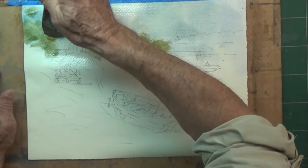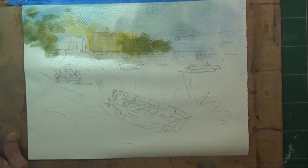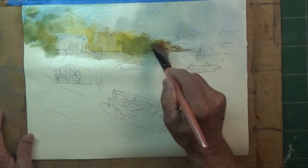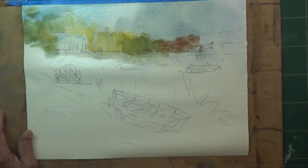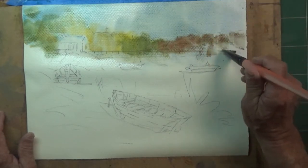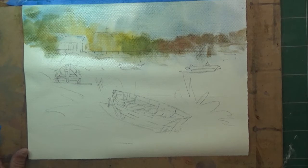So what I'm gonna do is pick up another brush, one of my round brushes, pick up some stronger pigment. I'm gonna go into my French ultramarine blue combined with my yellow ochre and create that stronger green gray stuff that's gonna go on out here. I'm adding French ultramarine blue, yellow ochre, maybe a little bit of my burnt sienna. And what I'm trying to do is get it a little bit more pasty in feel.